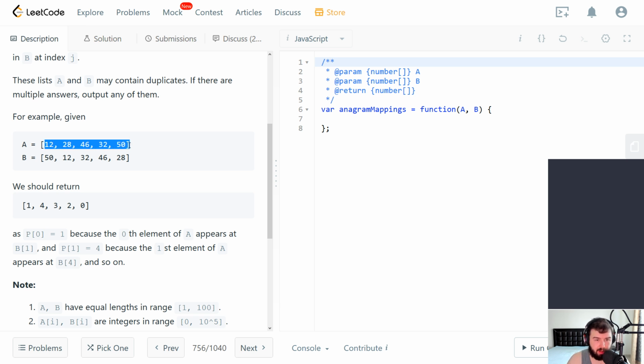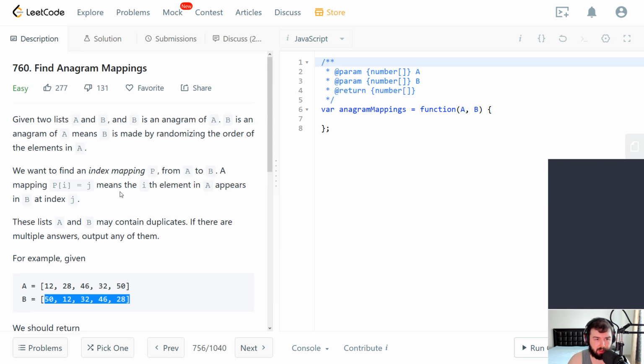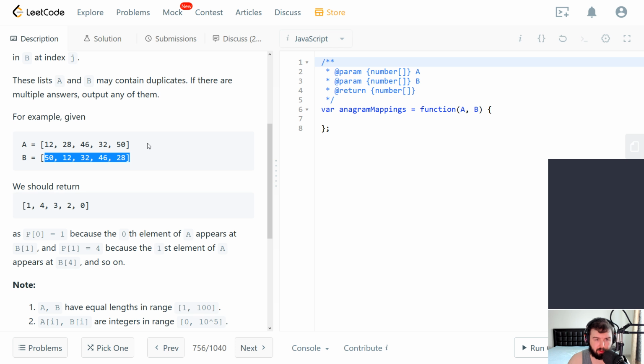For example, we have this one. So instead of letters, is it letters? It's lists. Okay, so we have two arrays of numbers, and we should return the index of each of them in the second array. So we found 12. We need to return 12.